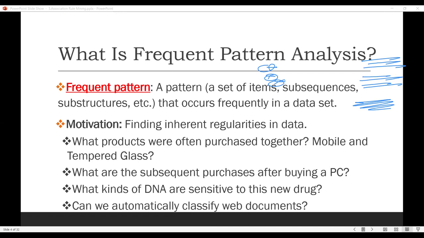If you look at a shop or a supermarket, they have some patterns, the customer purchasing patterns. If you find out that pattern, you earn more benefits, maybe economic benefits, and you can improve your business because of the pattern you notice at your business place. So now we will look at some motivations for extracting these frequent patterns.